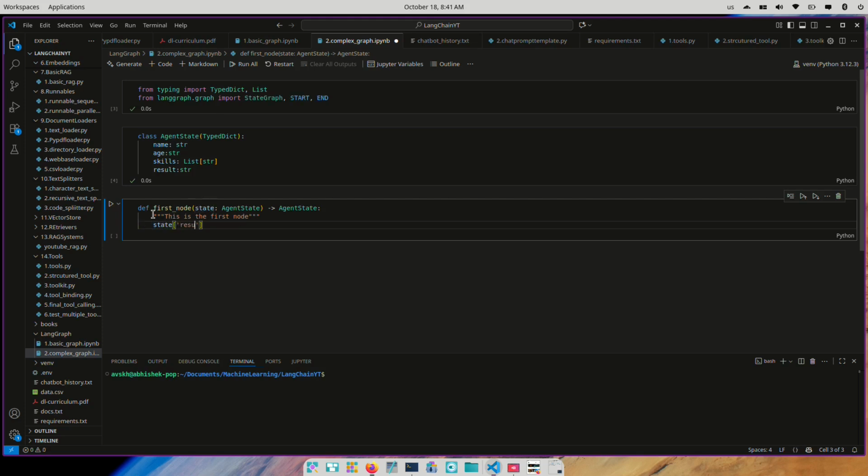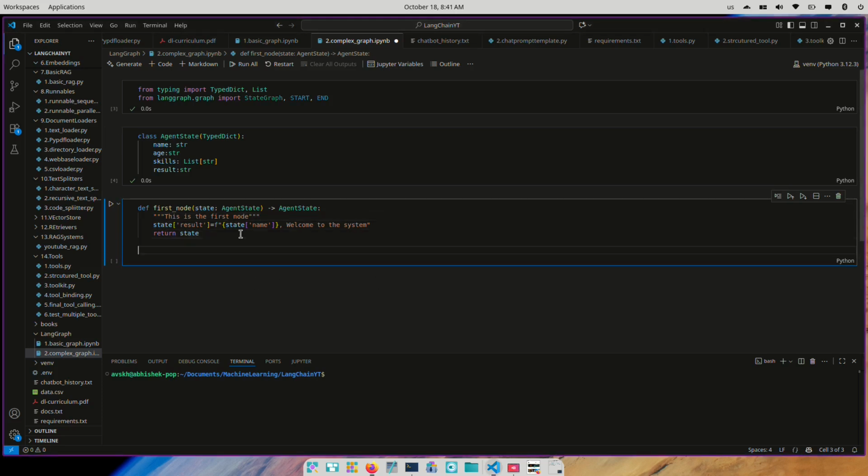So the result variable in the state will be updated. State name, welcome to the system. Then I will return the complete state here. Okay, so this is going to be my first node.